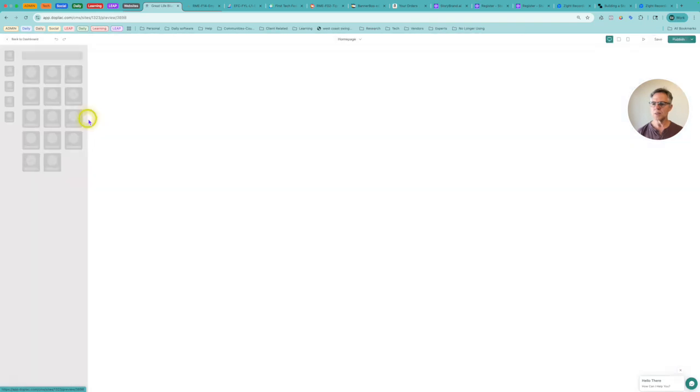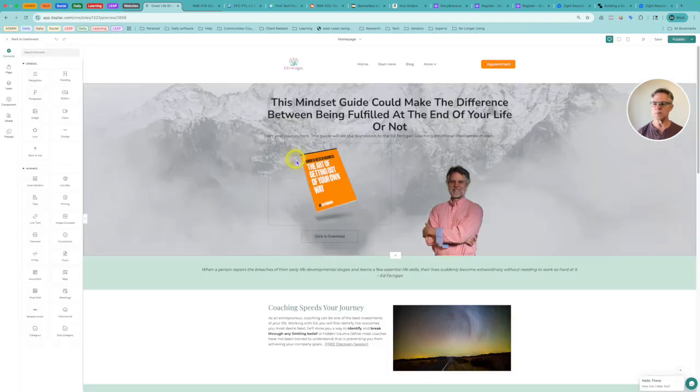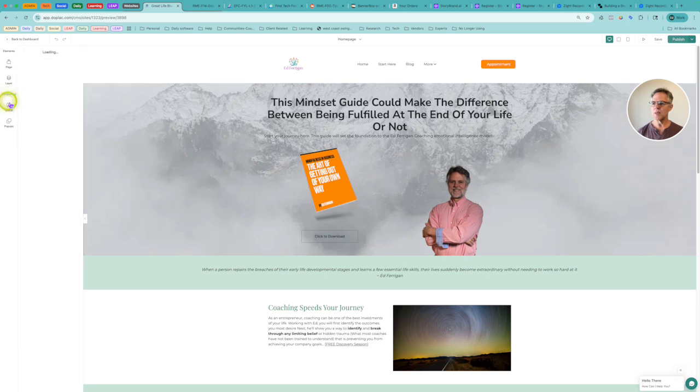Just to give you a sense of the editors, just absolutely beautiful to work with. So you've got components that you can set up. Those repeat here. You can see those here. What else can I show you? Here's the drag out thing. So you've got navigation, of course, for the top, headings, paragraphs, buttons, video, images. You just drag them out and use them.